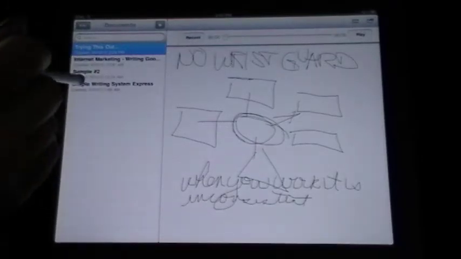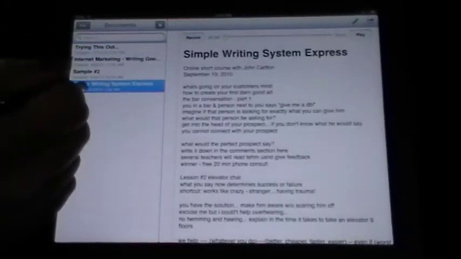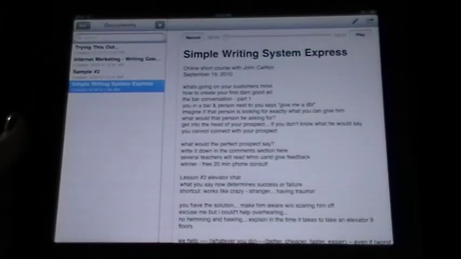I'm going to show you, I did do a webinar with it, and I found I had to type. I couldn't keep up because it wasn't consistently writing. So I was typing. I was doing an online webinar, watching it on my laptop and typing in SoundNote on my iPad. And it is pretty good.